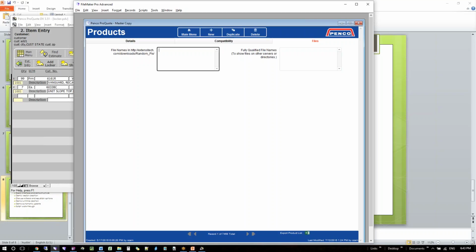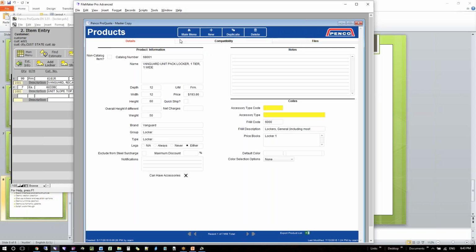This is where I can put a path, either a fully qualified path or just the name of the file in the standard path, so that the user can pull up that image in a web viewer about this particular product. Okay, so that's the basic, very high-level view of what the file actually does.